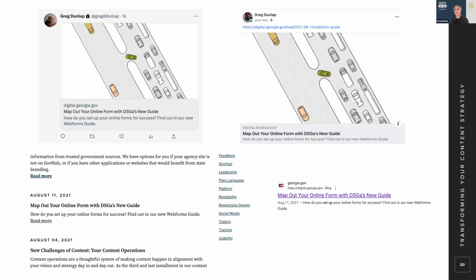We call information like this metadata, which is information that's about the page, but not part of the page itself when it's displayed. And this is just one example of how creating well-supported web content is more than just about the words that you put into the body. You also need to think beyond the page.